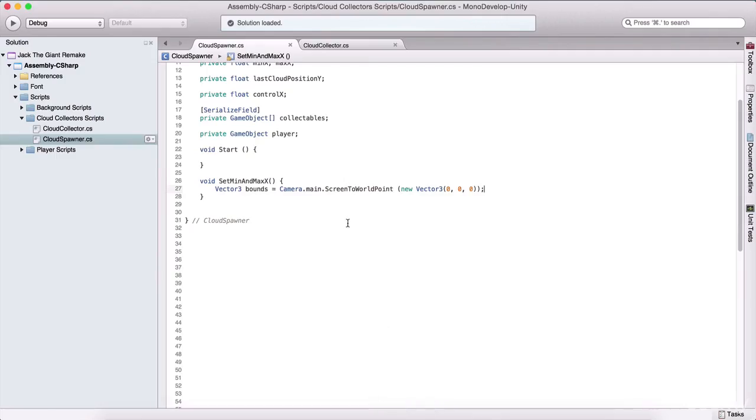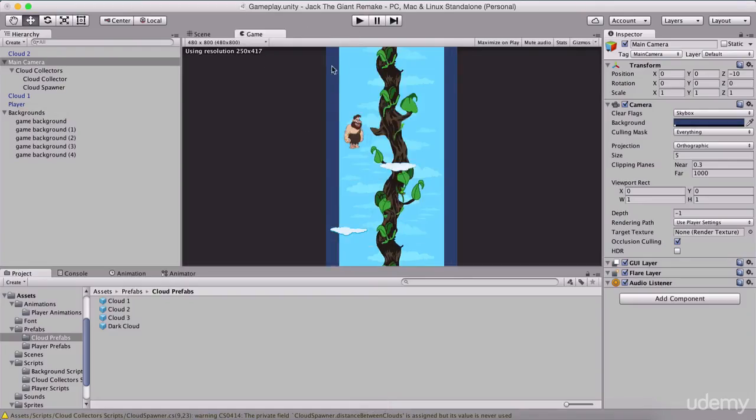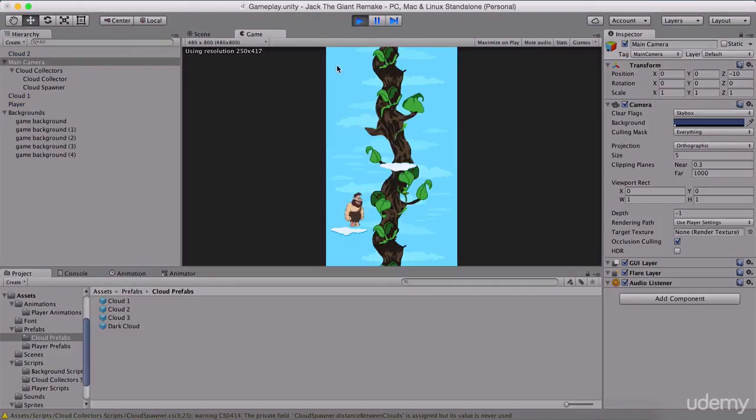Now, here what we are doing, we are saying ScreenToWorldPoint. When we run the game, this is what we see. This is our game view. And if I rerun it again, this is what we see. On my computer, or on your tablet or phone or anything else where you play the game, you have screen coordinates.